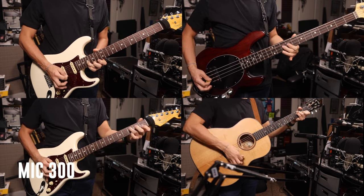And then as far as cons, I really struggled to get any kind of cleanish tones out of this thing. With my gain set all the way down with the U87, I still hear a bit of distortion out of it. I also wish the output dial had a unity gain marker so we know exactly where 0 dB is, and I would also love it if they had an input meter so we could see what was going on at the preamp stage, and an output meter so we could see what was happening at the output stage. That would make gain staging so much easier.